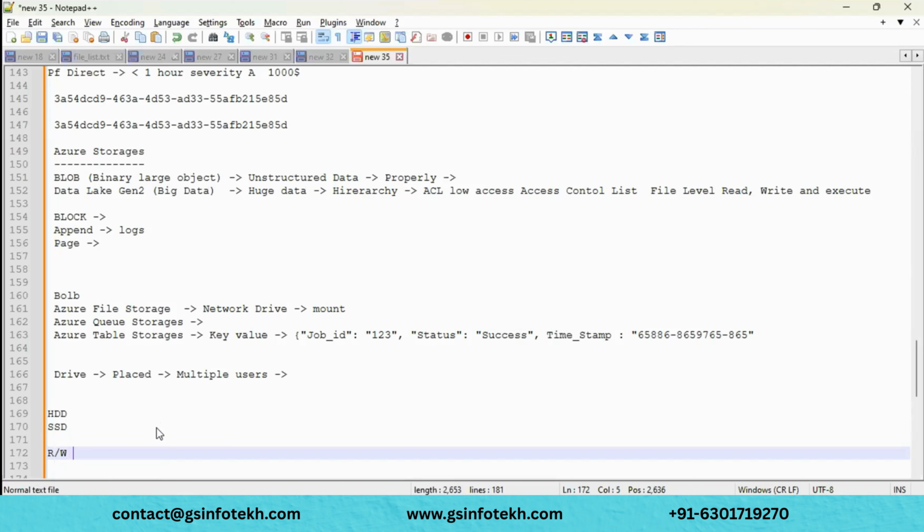After creating this account, you don't have the option to switch from SSD to HDD or HDD to SSD. You have to create another account and transfer the data into that account. You have to migrate that. You won't get that option to select after creating the service.